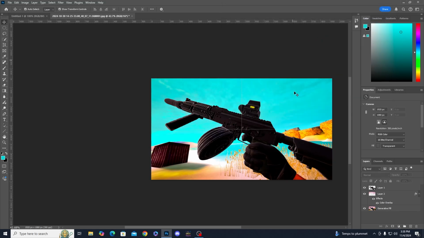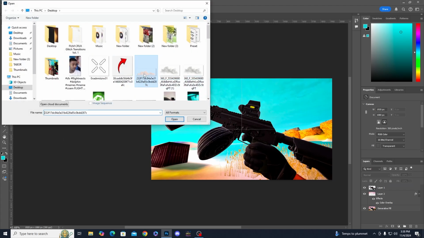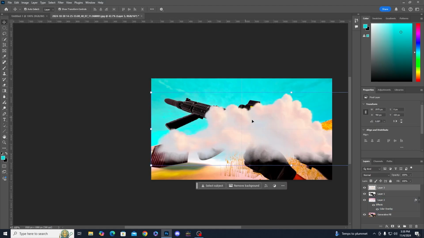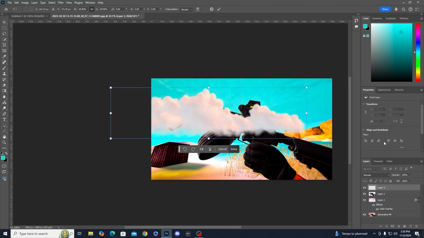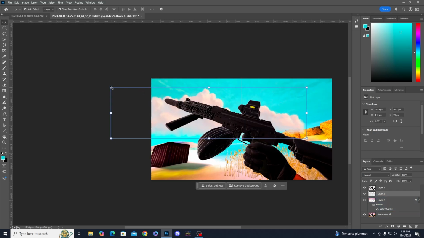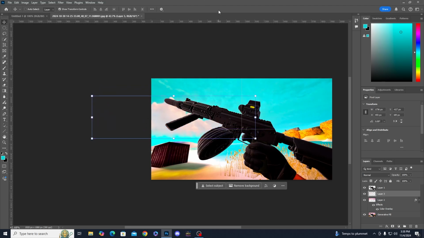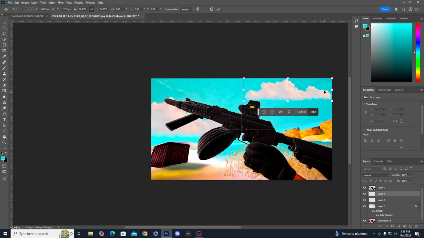Now that is perfect. It doesn't really look like it fits perfectly here, and that's why we're gonna go ahead and add some clouds, make it look more natural. Grab it, copy, delete this. Now paste. Now we got a nice cloud. I think we want a cloud right here. Put it under the gun. Let's make it a little smaller. Put it right here, right there. And one more just for safety. Make it look like this cloud is meant to be here.